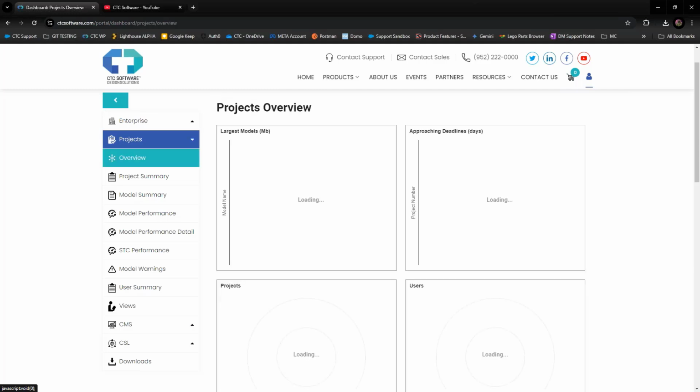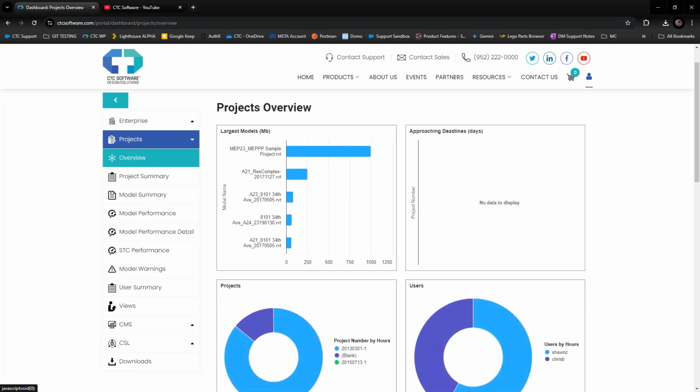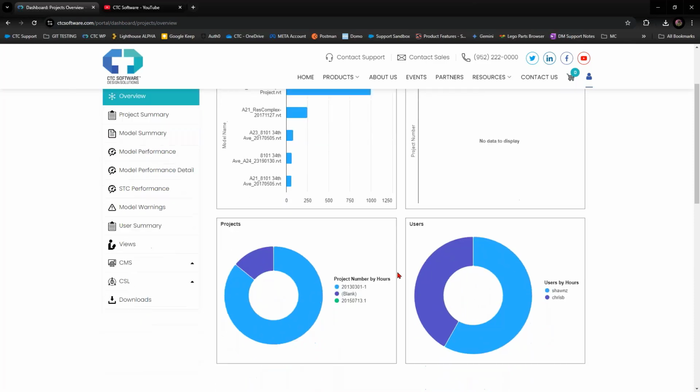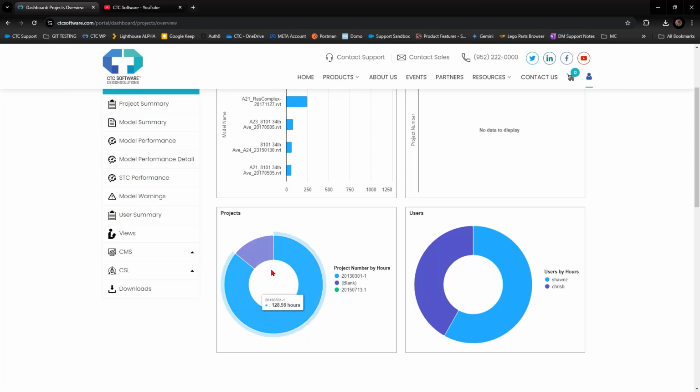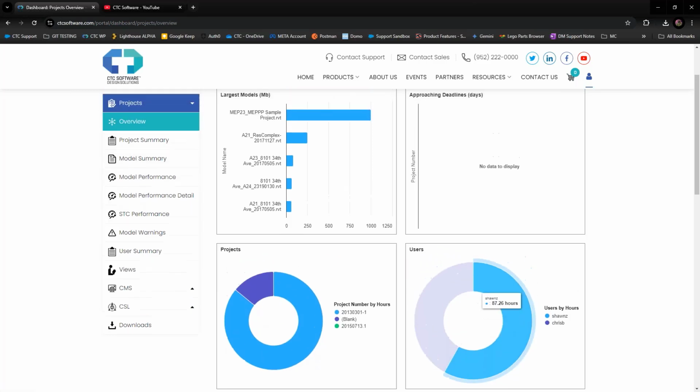For the projects area, now I have a couple of different fields that we can take a look at and start reviewing information about some of the projects that we've captured. I have an overview tab, first and foremost, that really is just showing me what my largest projects are in the office that we are actively working on. If we are using the deadlines portion of the project setup, what's coming up, what are we approaching? We also have where are we spending all of our time, right? We got a nice little chart that kind of shows you which projects are sucking up the most time, and who are your most active Revit users, at least here, as far as projects that are being tracked.